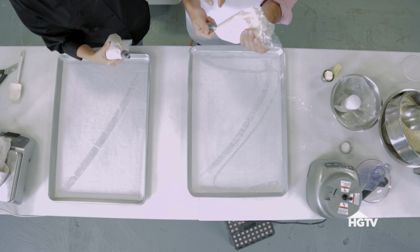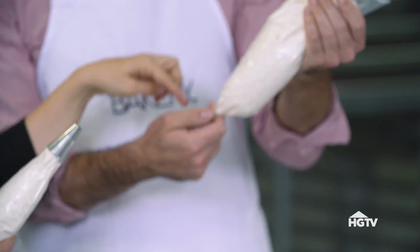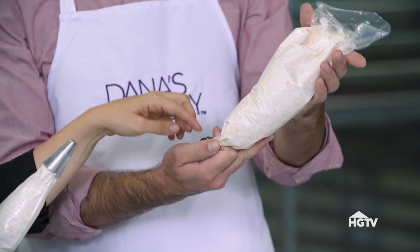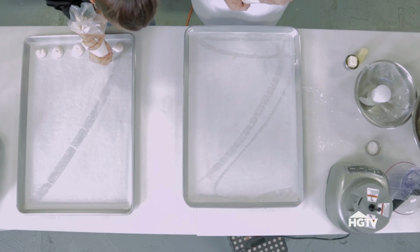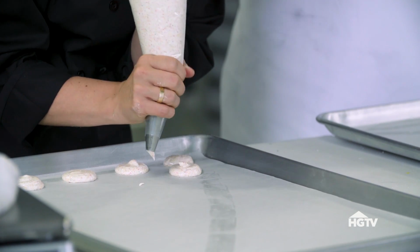People get really intimidated about the piping, and the piping is actually the funnest part. See how you have that twist? The batter can't go anywhere now. It's gonna keep it controlled, keep it in the bag. Hold your bag 90 degrees. 1, 2, 3. Stop pressure, drag to the side.